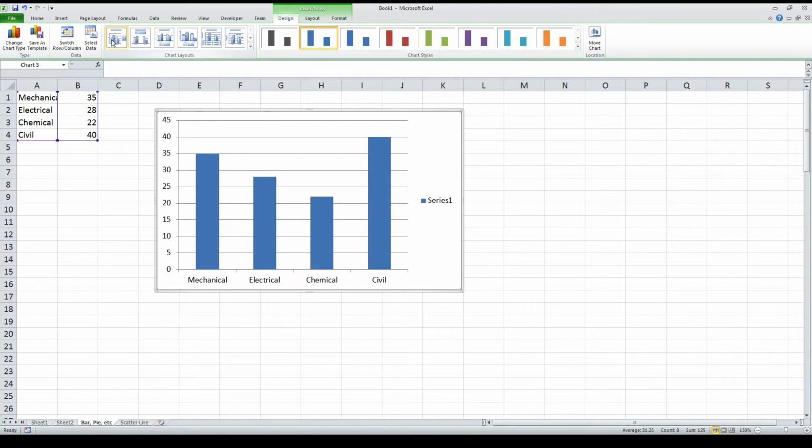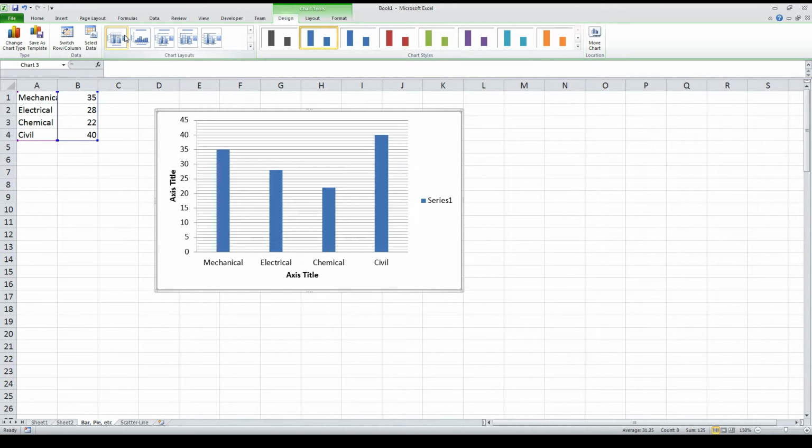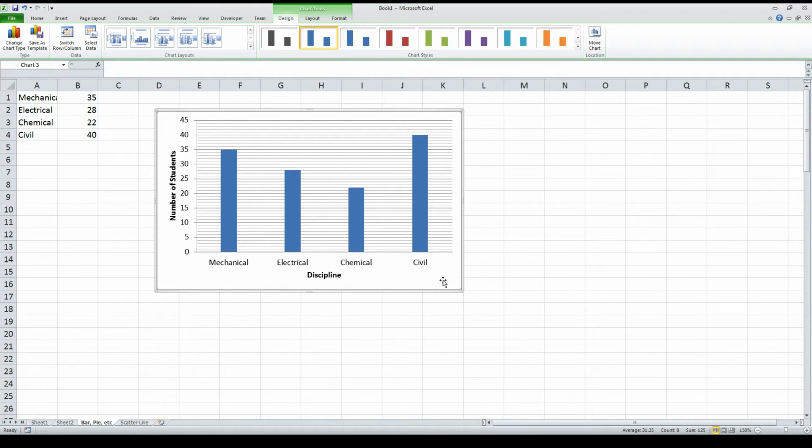If we wanted to have a little bit more detail around this, we can choose different layouts. So our layouts are up the top here. We can change different axis names. So our y-axis here would be number of students, and this would be discipline, and we might just get rid of that series there.